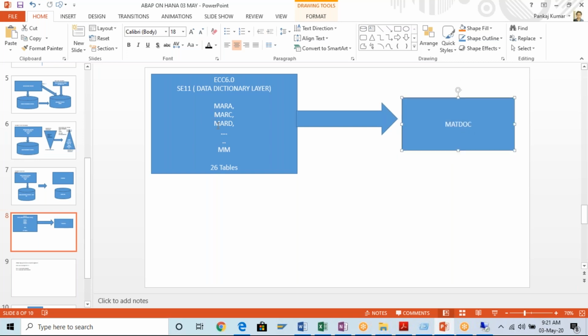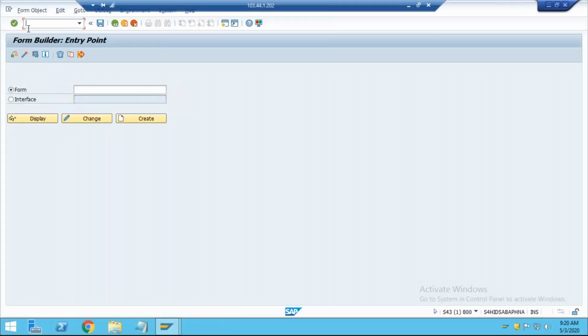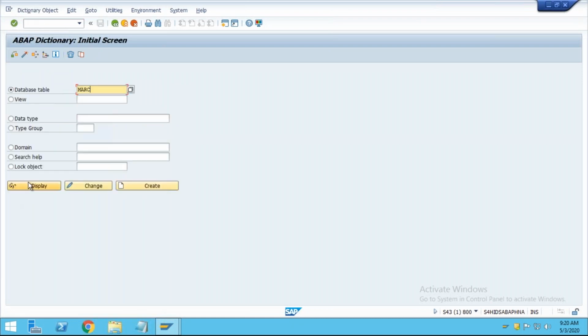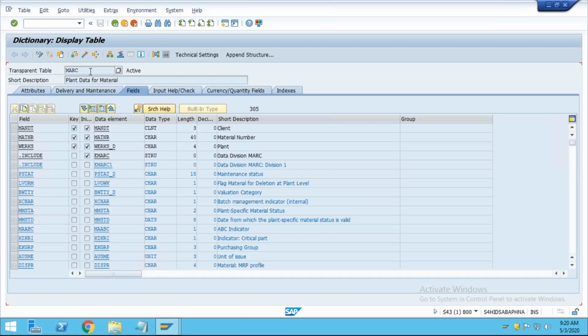But if you search Marcy, Mardi and these tables, they are still there. If you take the example of the Marcy table and go into SE11, you will see it is still there, but this is not the actual table.